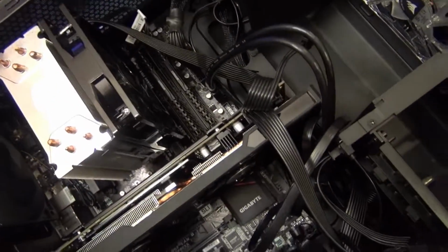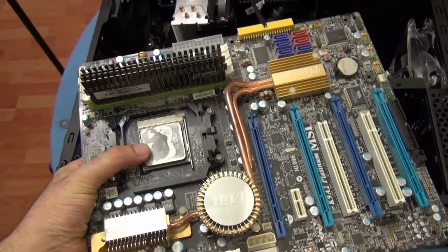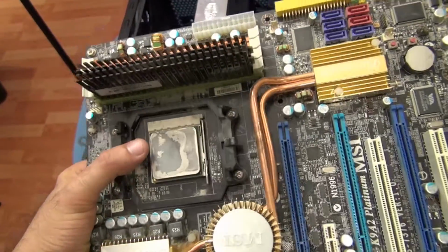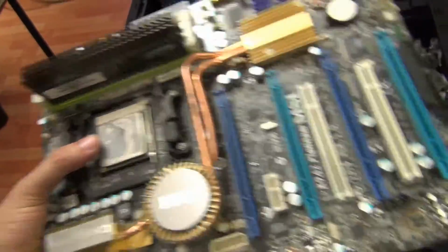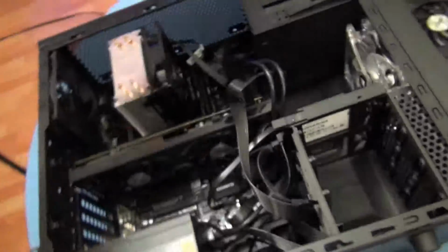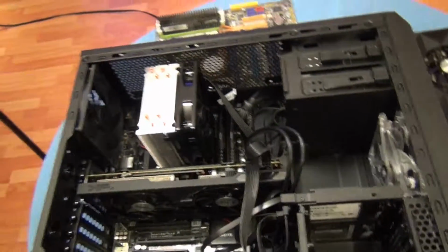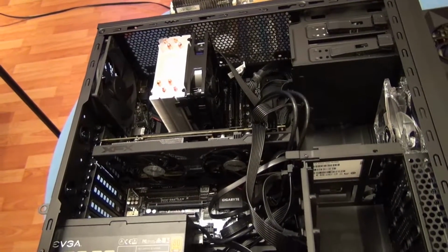Now, something really cool I wanted to point out. If we look on this old motherboard, this right here is what's called the CPU, or the central processing unit. There's some gunk on that, and I'll explain what that gunk is for in a moment. The CPU is really responsible for most of the core calculations done by the computer. That's really the brain of the computer.